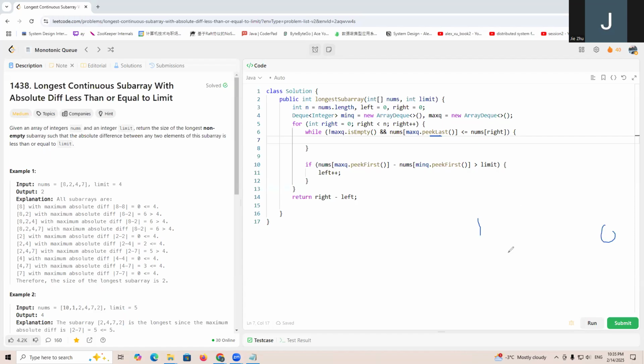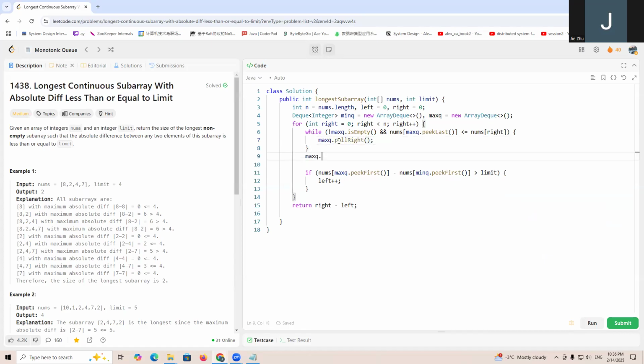Even if it is equal, because the index is smaller, they are more likely to move out of the sliding window. And if they are smaller, we can always use the right as a max value, right? So those numbers in the deck will never be used for future calculations. We can simply pop from the right. So we have max Q pop right, and also we need to append the right index at the last of max Q.